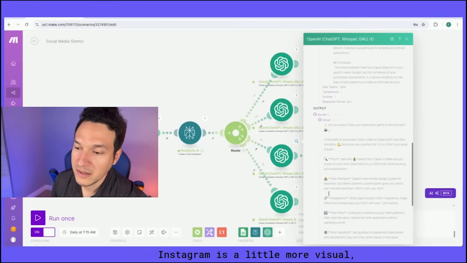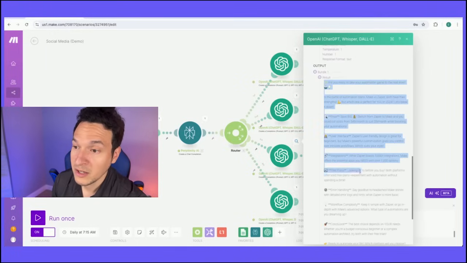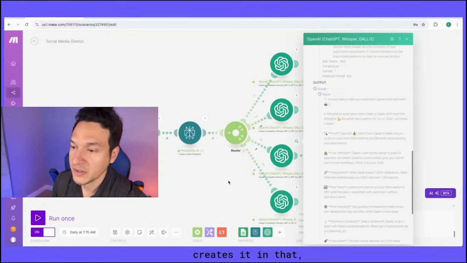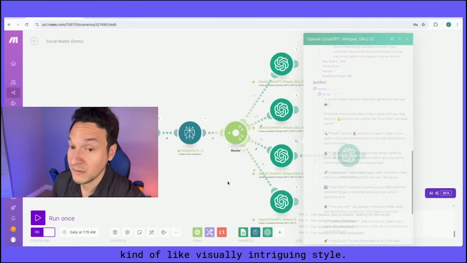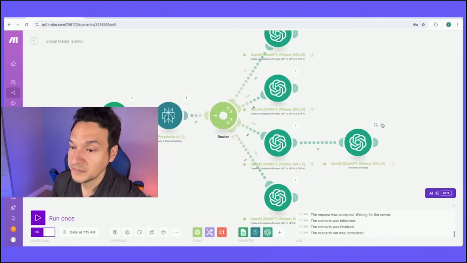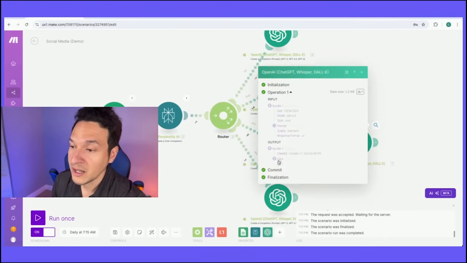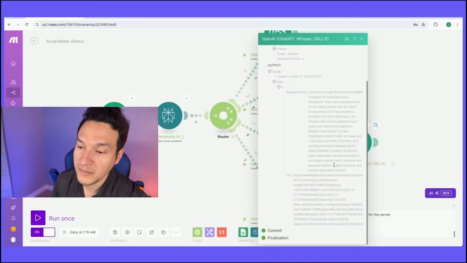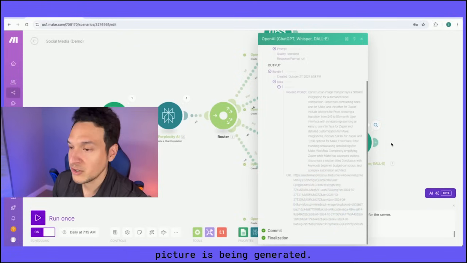Because Instagram's a little more visual, it kind of has more emojis. Just creates it in that kind of visually intriguing style. And then here we're just going to have the output of the actual picture. So here the actual picture is being generated.